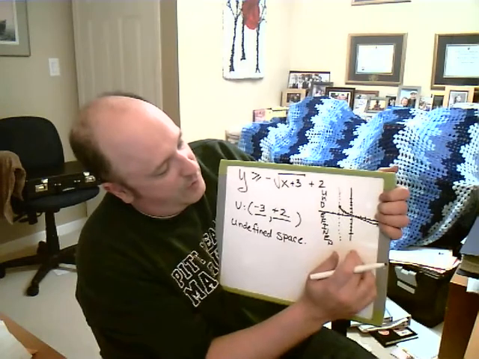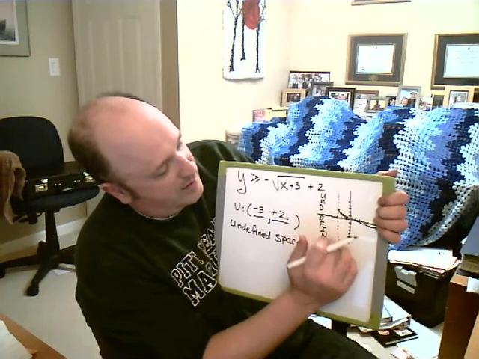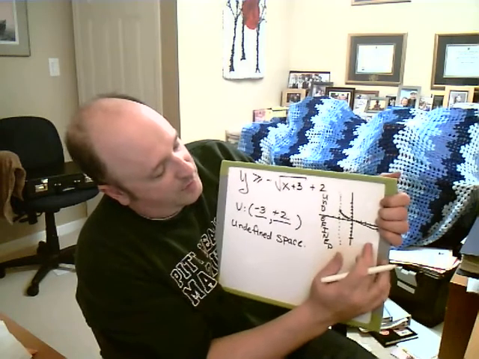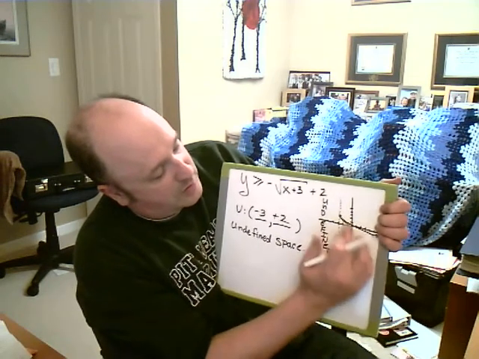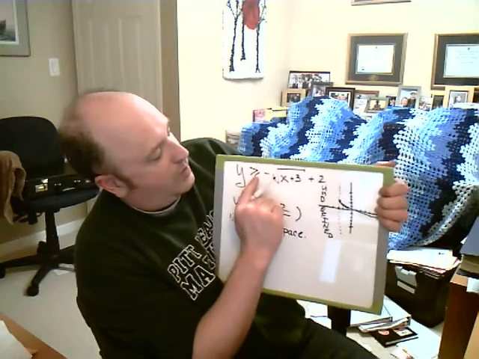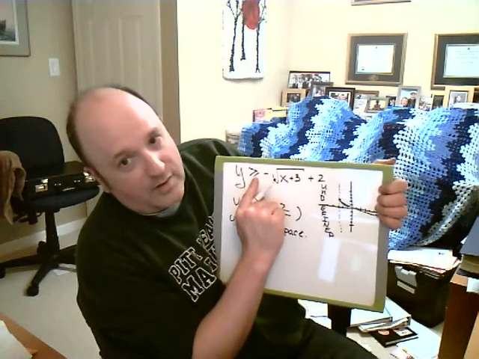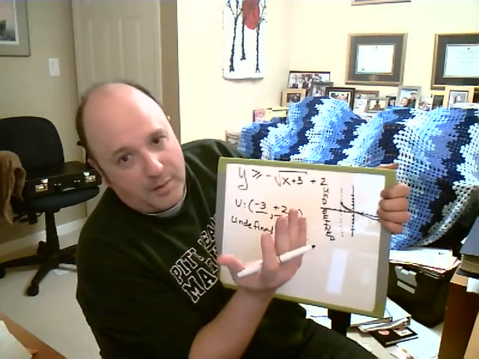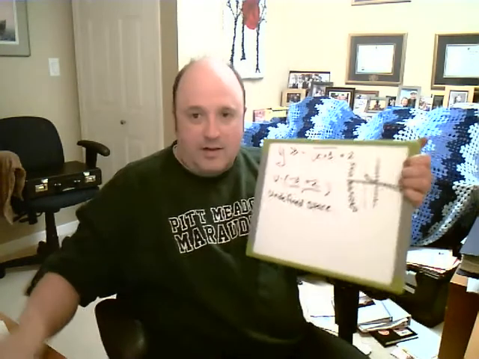So now we have the undefined region, right? That's everything on the other side of the vertex. And then on the normal side of the vertex, where we have proper answers, where we see a graph, then you worry about whether this is above or below. And of course that's greater than, so greater than or equal means above. Bada bing, bada boom. It's going to be shaded in the above region.